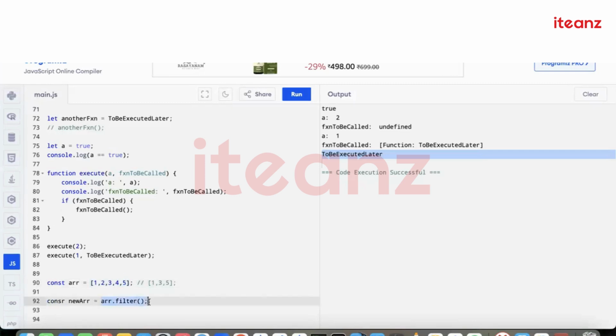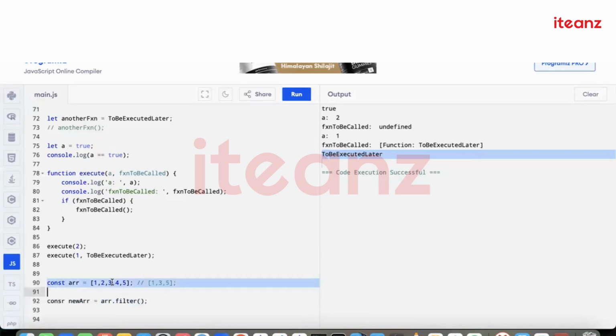Whatever it will be returning us, I already told you that an array is a reference type. So whatever array.filter will return us will be altogether a new reference to a new array. It will not be a reference to the original array. That means when we do array.filter, it keeps the original array intact and returns us an entirely new array. So far, is this clear? Yes, got it.